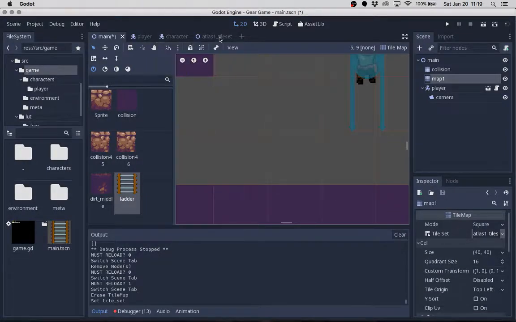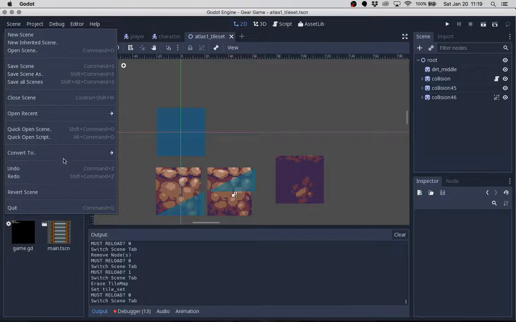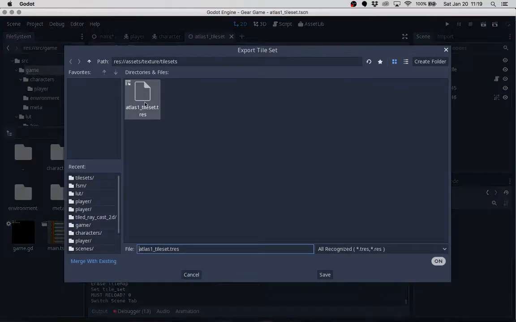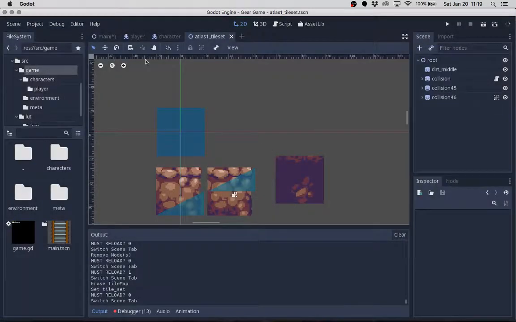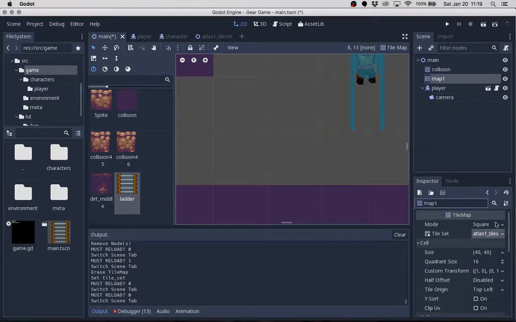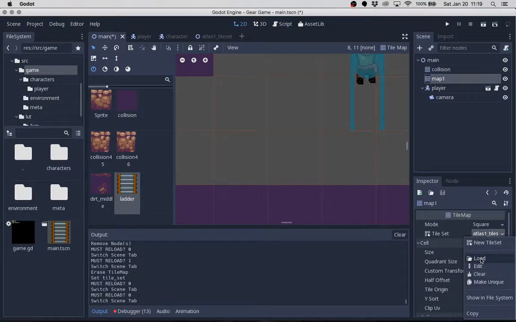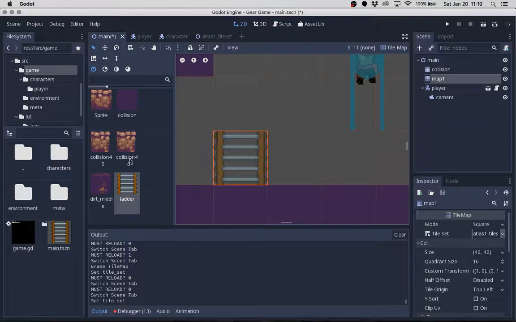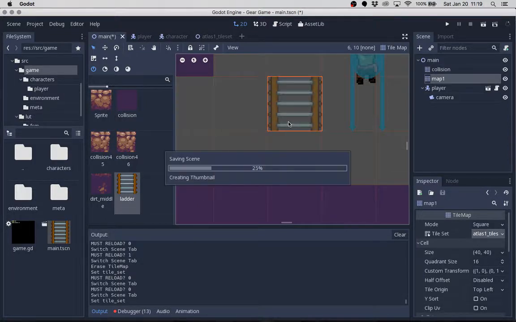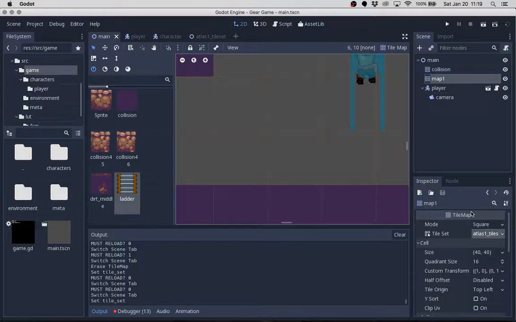Just reload it, or whoops, I have to export. That doesn't go away. Cool. I guess I can just delete it.